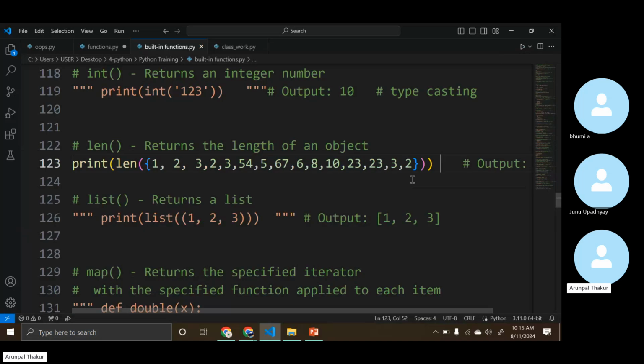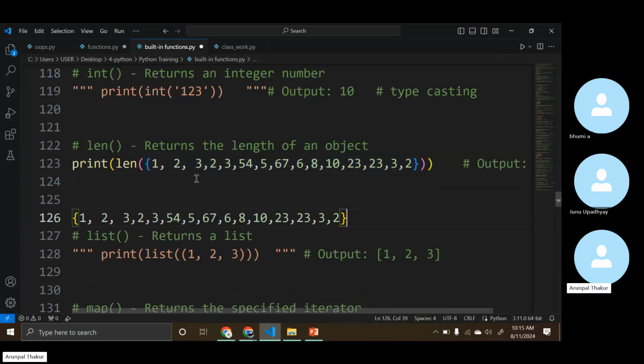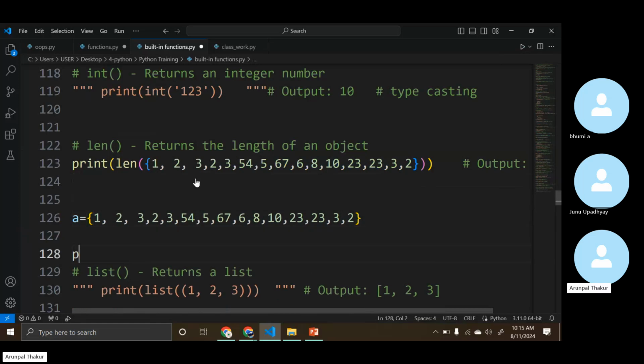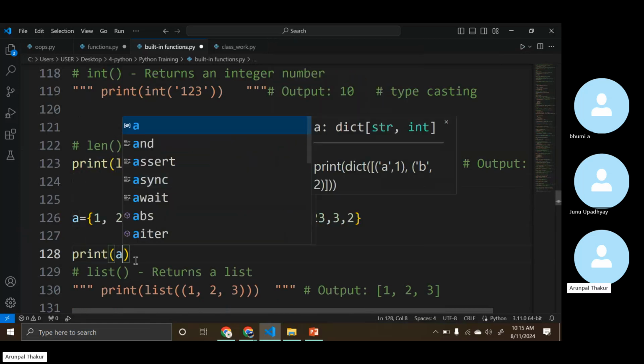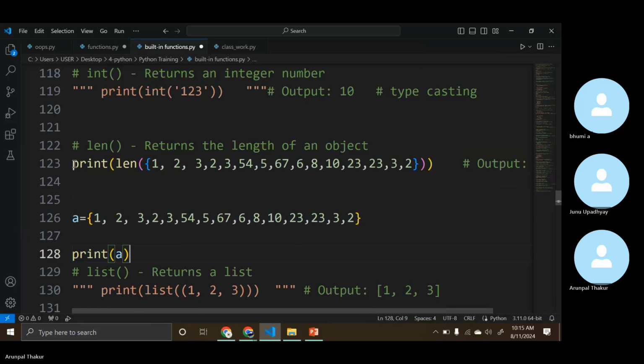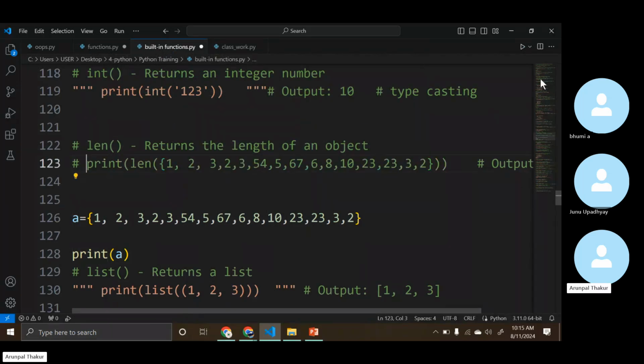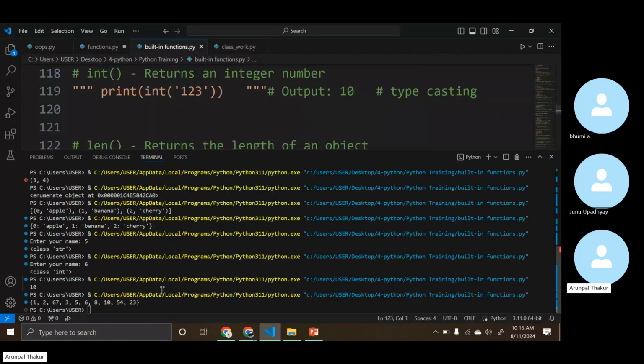Though I am passing this, if I say print A, it is only printing unique elements, it's not printing the repeated ones. So if I say length of this, it will give me 10.